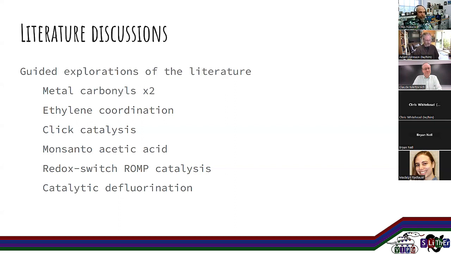The two newest ones I added this year came about as a result of the Gordon Research Conference. These were topics that came up an awful lot, and I'm like, well, I better include them. If organometallic chemists are interested in them now, we should be talking about them. So one is catalytic defluorination, how to get carbon-fluorine bonds to break. And the second was catalytic depolymerization. If you went to organometallic conferences in the 70s and 80s, it was all about how to make polymers. And now we've got islands of plastic floating around in the Pacific. So now it's all about how do we get rid of polymers and turn them back into something small.